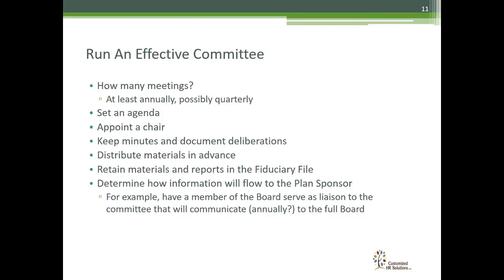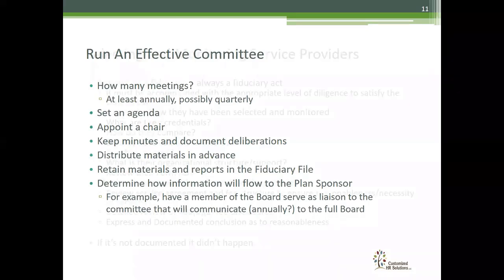Lastly, you ought to have liaisons on both sides, up and down. So if this has been delegated from the board, sometimes you have one board member in, or you have the chair that communicates with the board. And then you might also consider having communication channels downstream so that folks that are participants understand how decisions are made and how that might impact them.